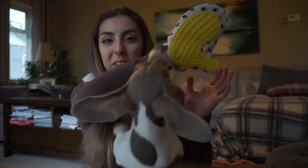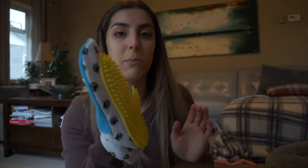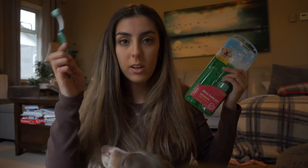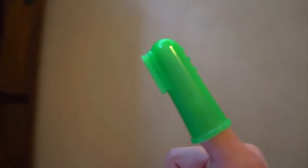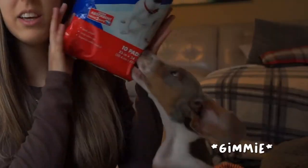I got this grooming glove from the dollar store. Zeus loves to grab and bite it, but it works way better than the brush. I also got a toothbrush for him — there's a main toothbrush I've never used because it's for when he's older. Right now I just use this little finger toothbrush with the toothpaste — put a couple dabs on and brush his teeth. He absolutely loves it, so it's really easy. Definitely get one of the finger ones because it doesn't hurt if they chew on it, and it cleans their teeth perfectly.